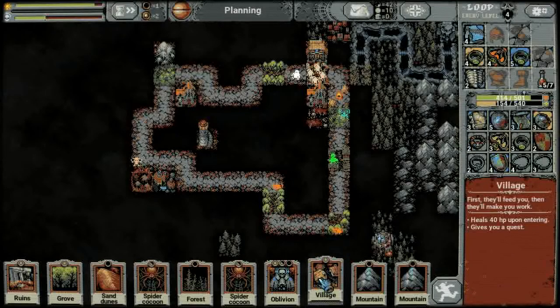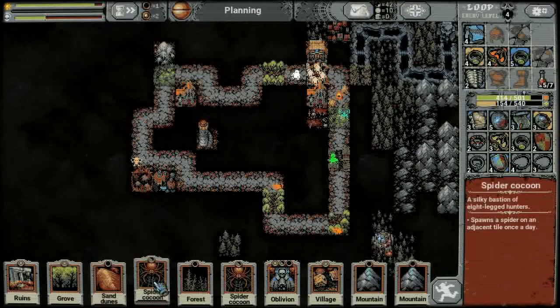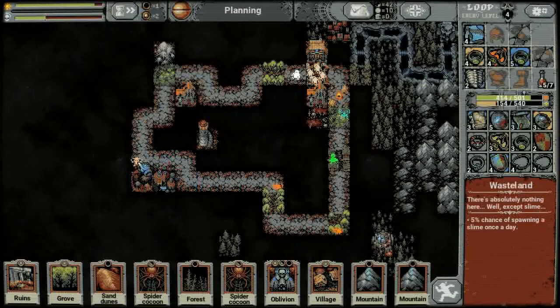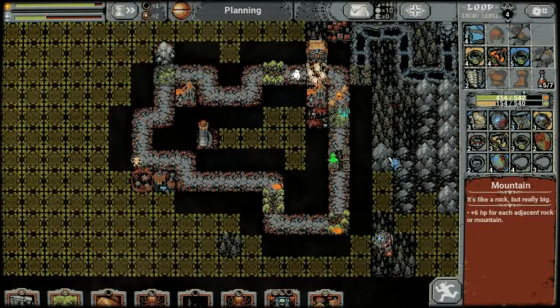So, we did get the village. But we don't have the vampire mansion over here to place it over here. And I don't have a way to stop the bandits from spawning over here unless they place a spider cocoon here. And I think I'd rather have another smith's forge instead. So, we'll hold on to this village. And I think we'll place that there. I'm not going to spawn the harpies quite yet.